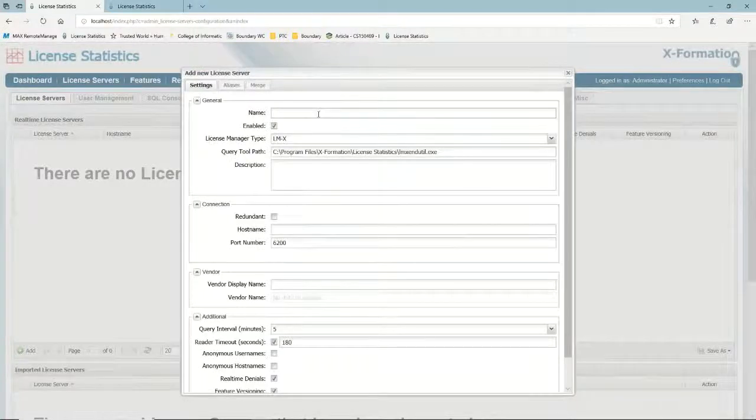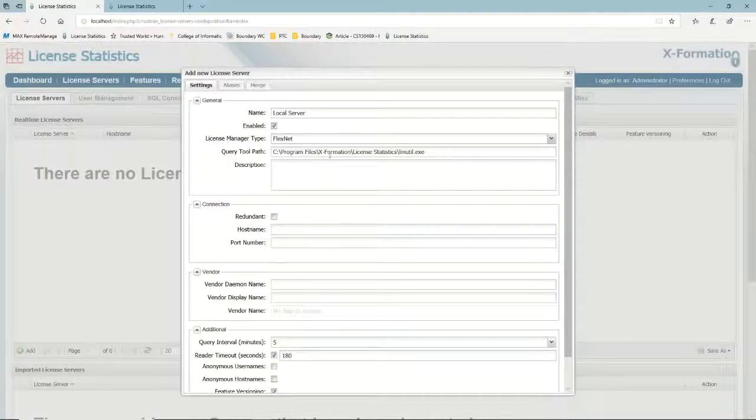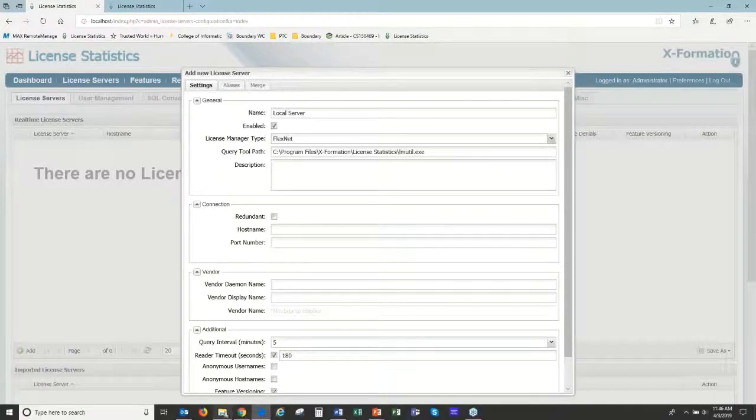Now I'm going to simply call this local server. And then once again, we're going to use FlexNet. Now this path has to point to the LM utility executable in the licensing software.